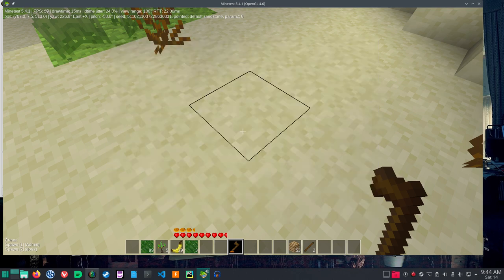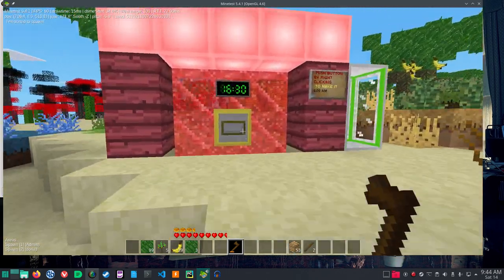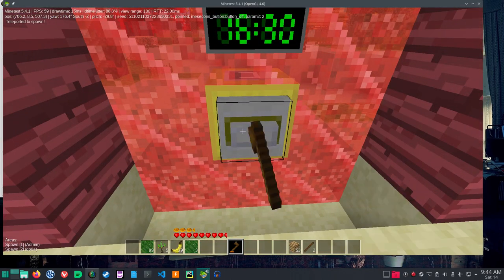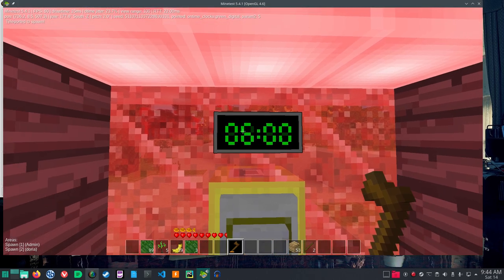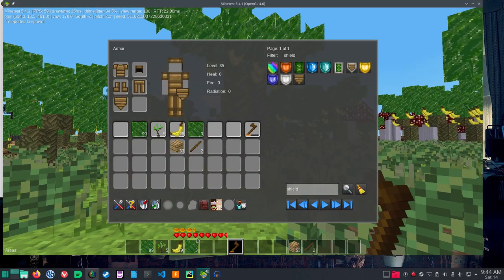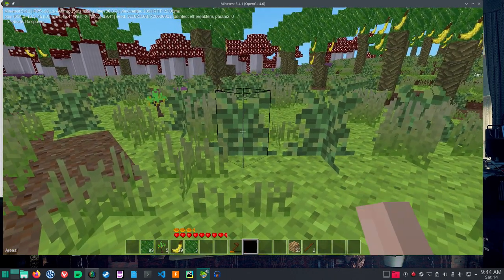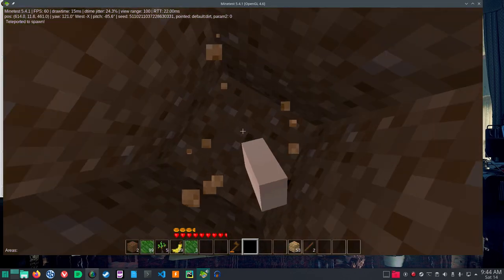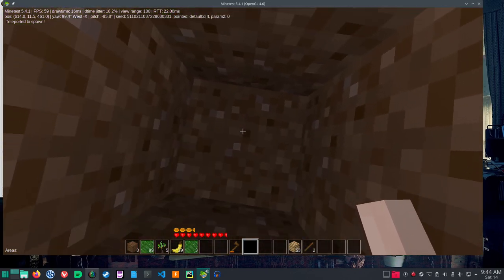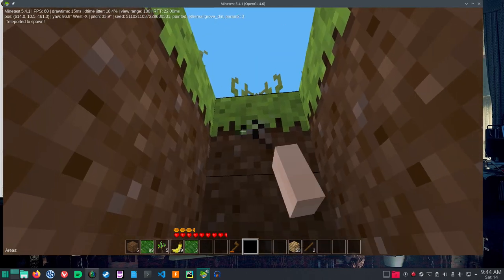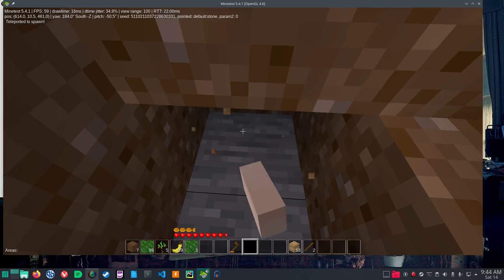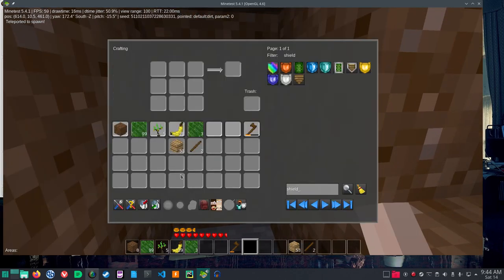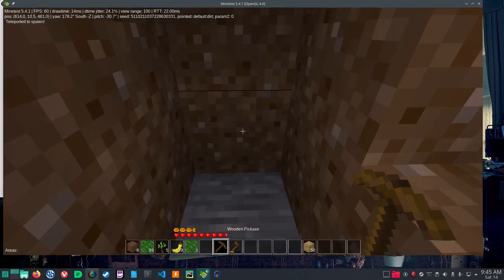I'll just show you, slash spawn puts me back in spawn. I can right click to reset the time, hit I and click the green house if you want to go back where you were. You can just left click to dig. You'll need a pick to dig here. So use the two sticks and three woods across the top to make your pick. Place it over that and then just dig.